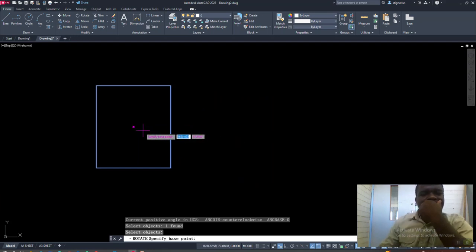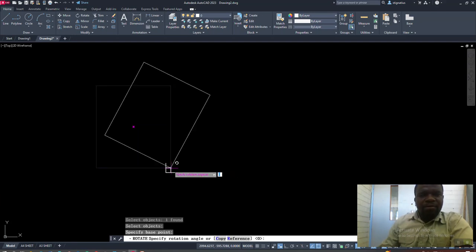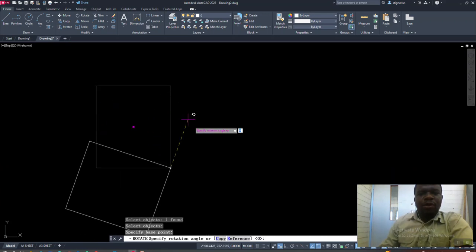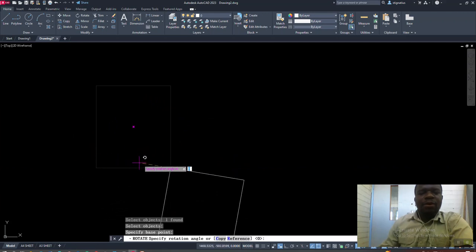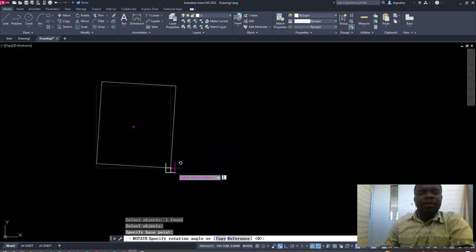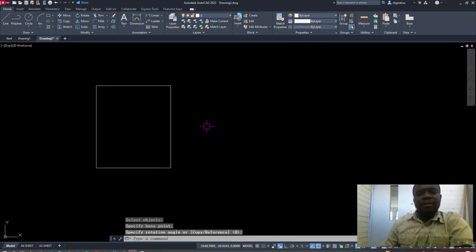Base point becomes the point that you touch when you're actually rotating your shapes. In this case, I would like to take this bottom corner on the right as my base point. So if you click, you get to see that you have an option to rotate your shape around your base point like this, and I can have a shape that is like that.